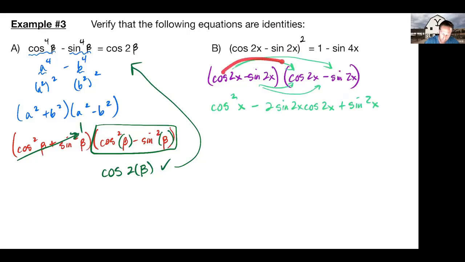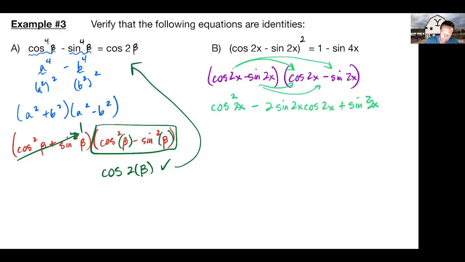So that would yield cosine squared be the first thing of that angle, 2x. And then cosine 2x minus a sine 2x multiplied together would be a negative sine 2x cosine 2x. But when I do it again here, I still get that negative sine 2x cosine 2x. So I said I had 2 of those negative sine 2x cosine 2x's. And then lastly, a negative times negative is positive. Sine 2x times sine 2x is again sine squared of 2x.